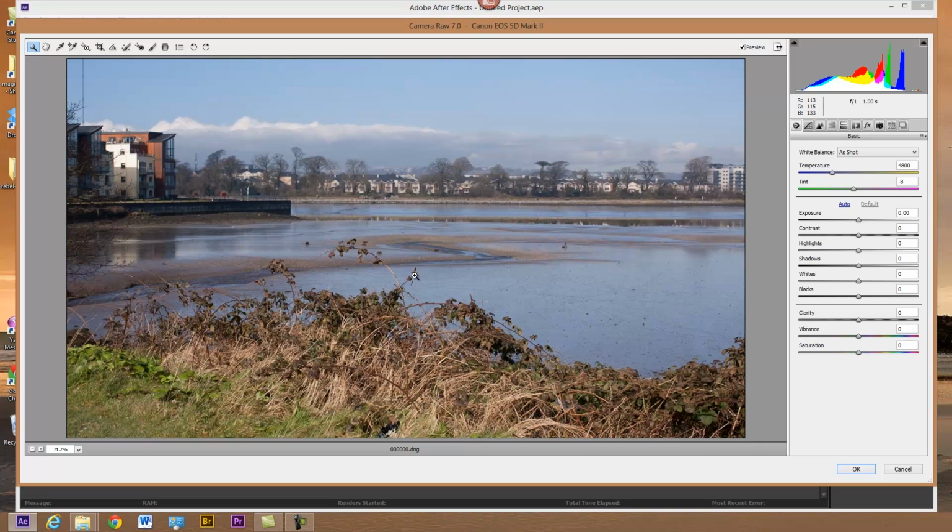Now that's great. The only slight problem I have with that is that it may not be the frame you actually want to edit, i.e. there may be some different framing or something, and you want one of the later frames to edit rather than this particular one, and I'll show you why in a second. So you can work on this, but I'm going to show you what I think is a better way of doing it, and we'll have a look at that now.